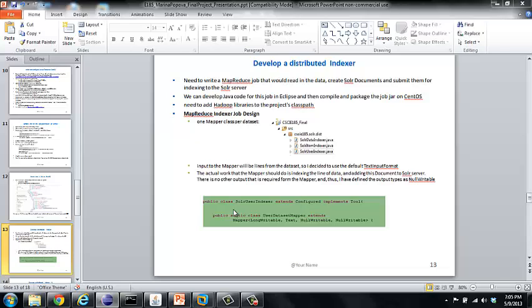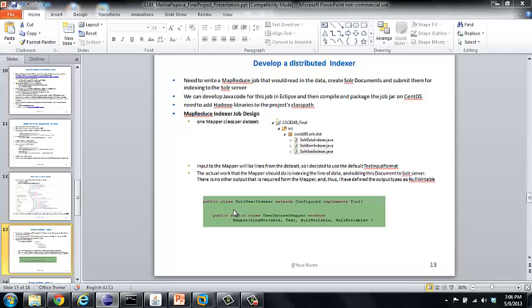And then you need to decide how you want to develop your MapReduce jobs. One design decision that I made was to develop a separate indexer for each dataset. The reason for that is that when the mapper gets input, which is just one line from a file, it's pretty hard to tell which dataset that line is from.